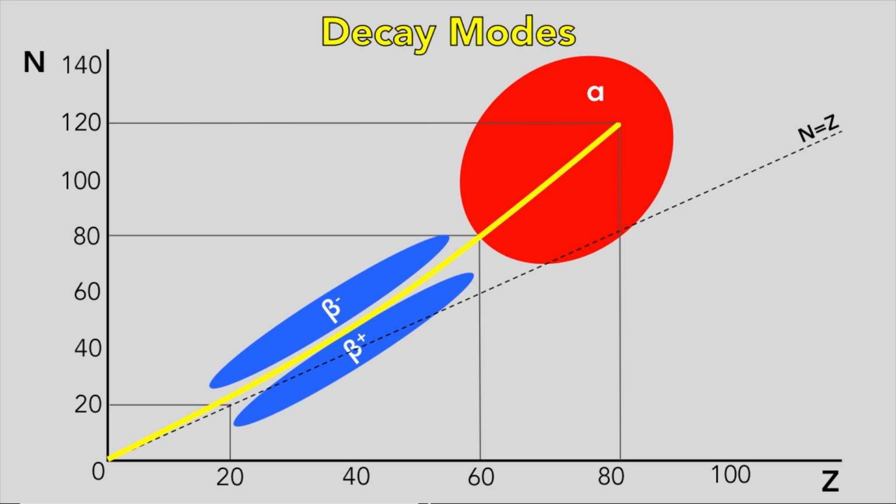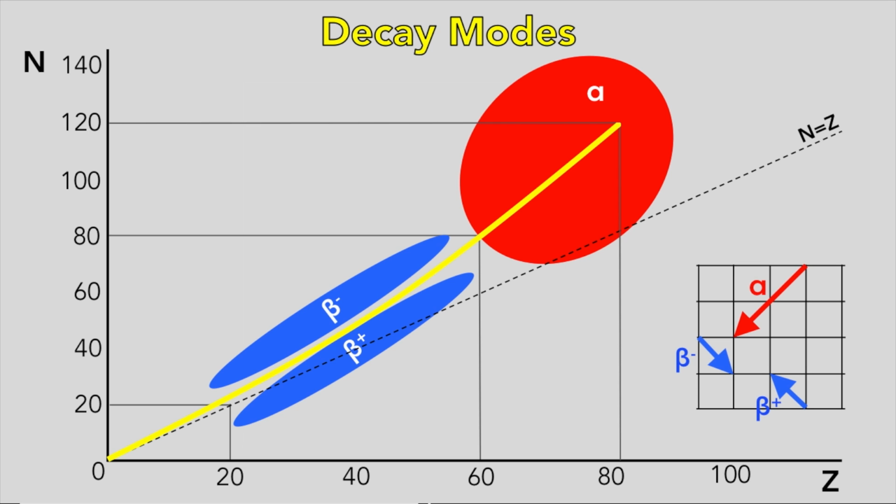So you can see the effect of decays on N and Z with a graph like this, a zoomed-in version of the main graph. You may have to draw a graph similar to this to represent the decay of an element. Think of it just as the graphical method of working out the equation. You can tell what decay a particle will undergo by its position on the main graph. In a series of radioactive decays, you can predict its path by its movement towards the line of stability.